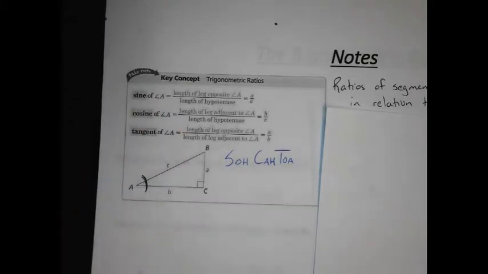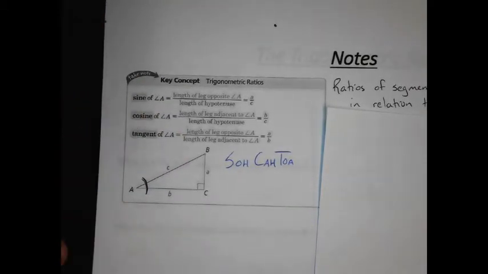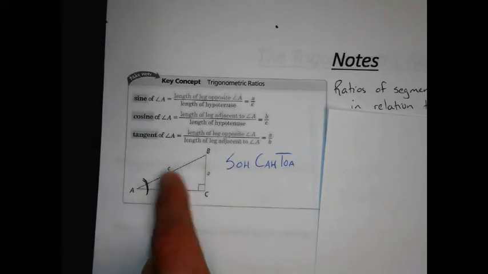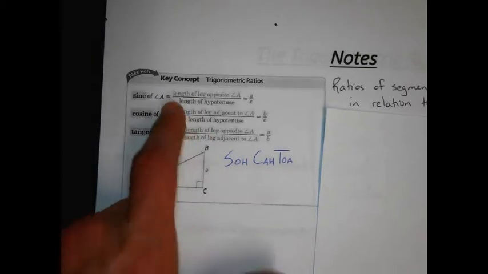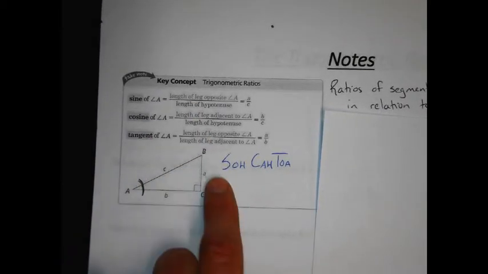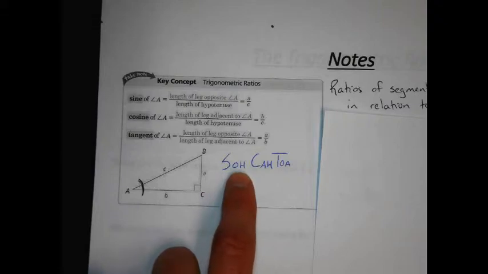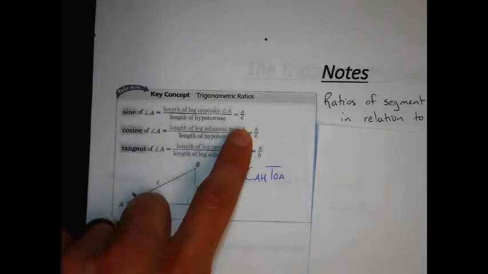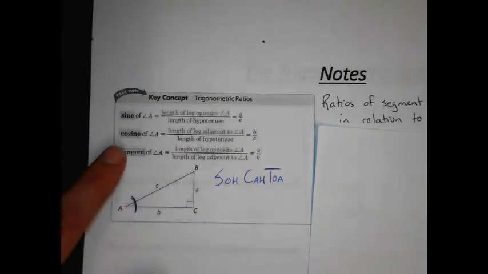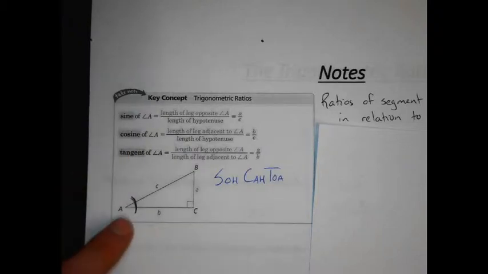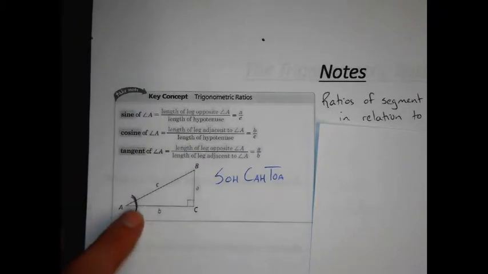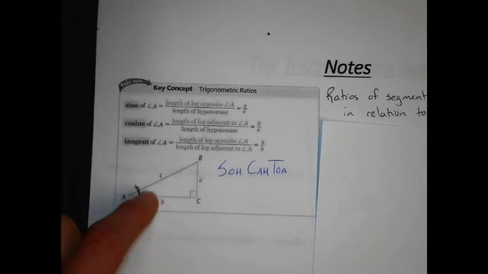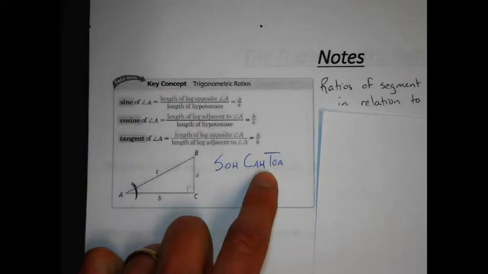So what then is the sine of the angle? The sine of the angle is the ratio of the opposite leg to the hypotenuse, or sine is opposite over hypotenuse. It's a ratio in fraction form, opposite over hypotenuse. The cosine of angle A deals with the adjacent leg compared to the hypotenuse. It's the ratio of the adjacent leg to the hypotenuse. Cosine is adjacent over hypotenuse.